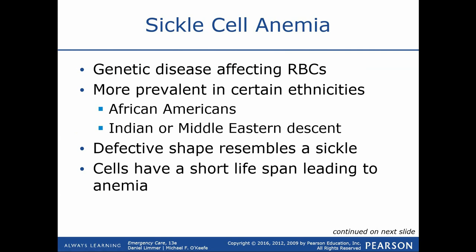Sickle cell anemia actually causes a misformation of the red blood cells, and they resemble the shape of a sickle, hence the name. When that happens, we have a difficult time binding oxygen. The hemoglobin itself isn't working effectively. We can't bind the oxygen to the hemoglobin, and as a result, we have a lot of respiratory or hypoxia issues.